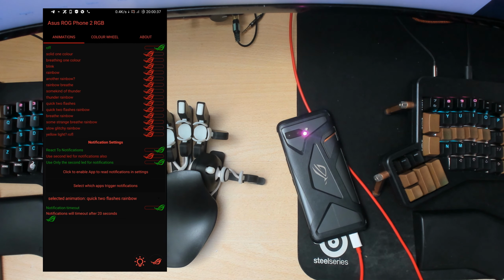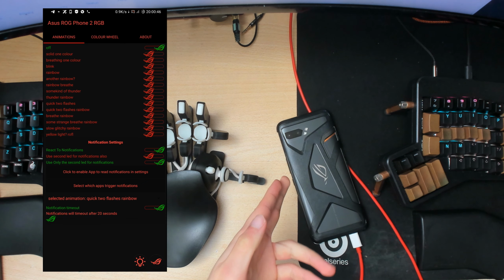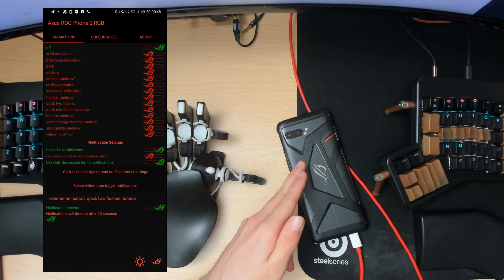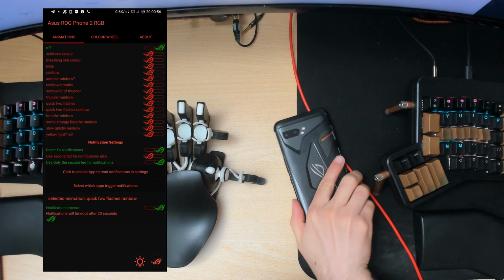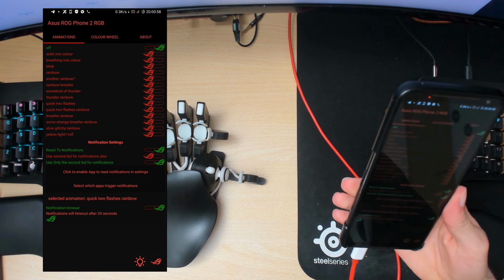What this is helpful for is if you leave this on during the night and you get a notification in the middle of the night, it would be flashing all night and draining your battery. As you can see, it stopped there, the timeout ran out. This was actually suggested by a user.